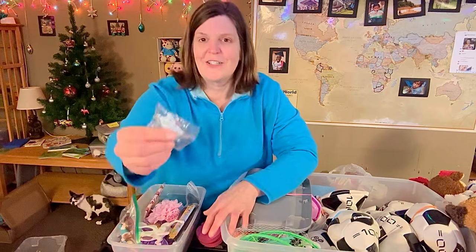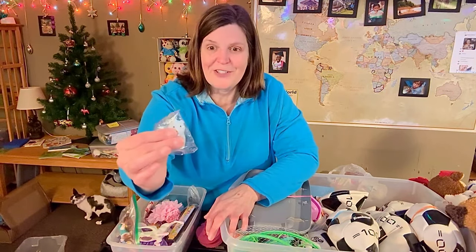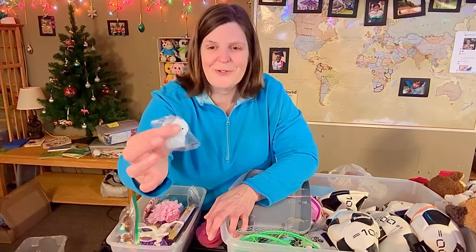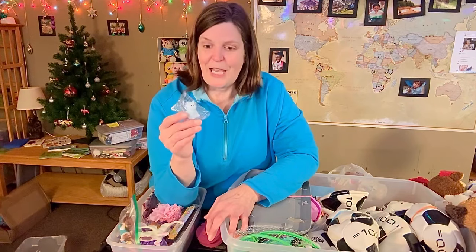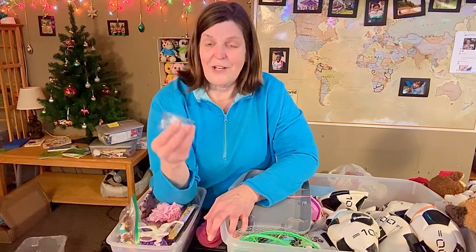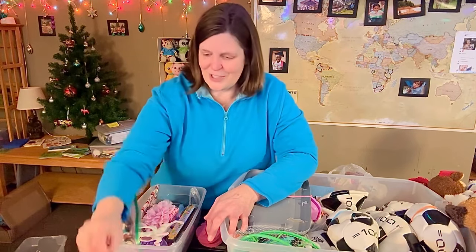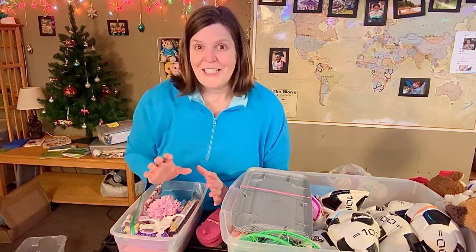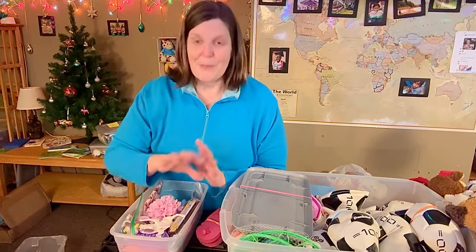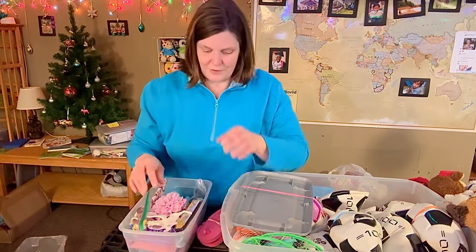We got her this little squishy kitty. These come from Amazon — they're just squishy, like a little stress ball. I keep these in the package because the material can gather dust and I want it to be nice and new when she gets it. Now there are quite a few kitty-themed items but it's just a mini theme, so if she doesn't like cats she'll have plenty of other things in her box.